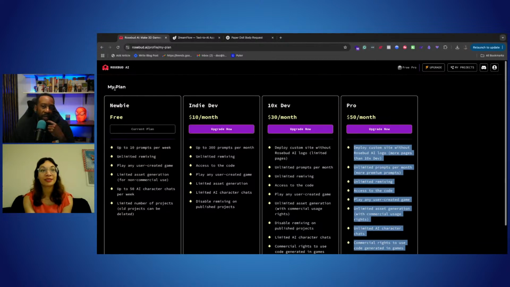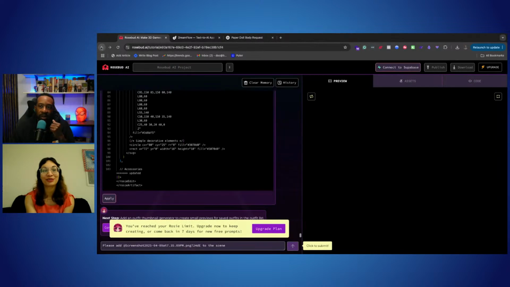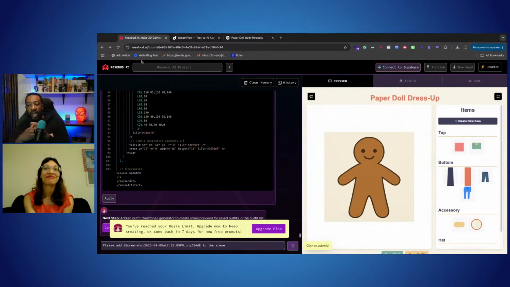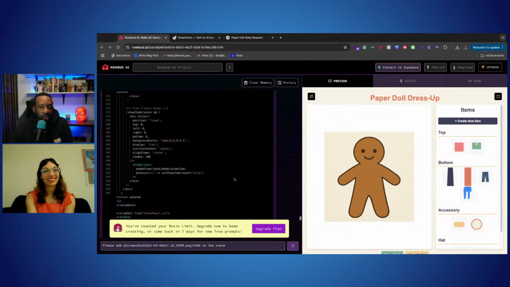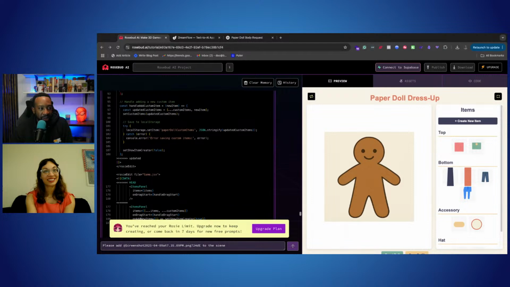But Replit is ramping up their game development too. I think the competition is good. I think it's a great thing that so many different platforms are trying these different things. This is really, really fascinating. Shall we try to do the same thing in Replit and see what happens?